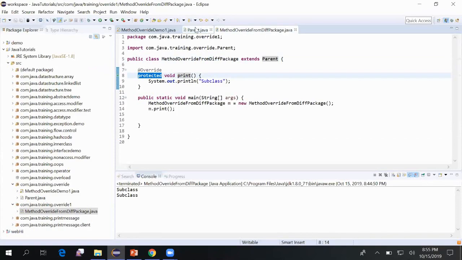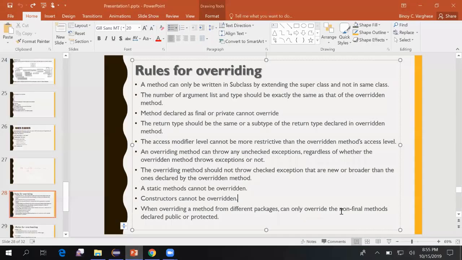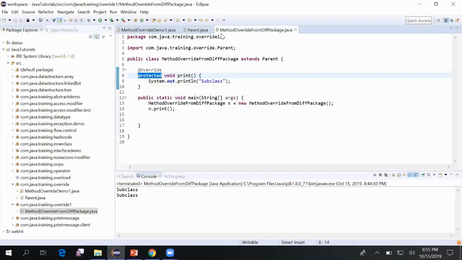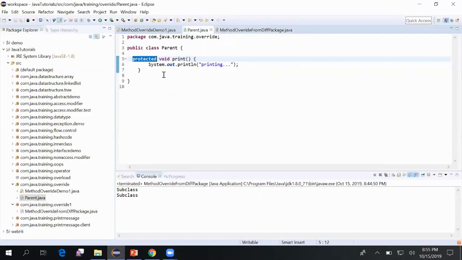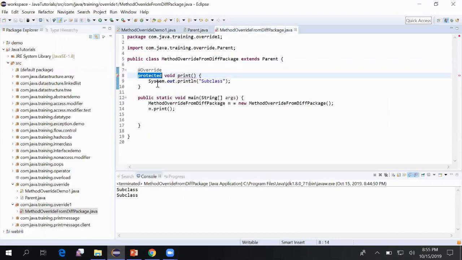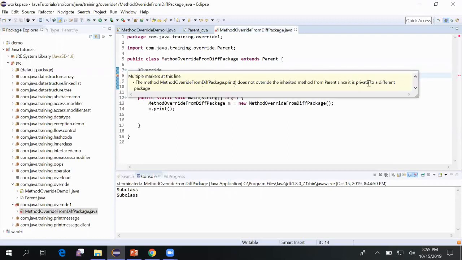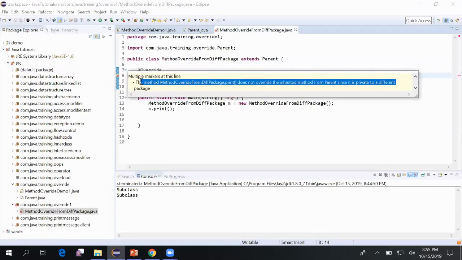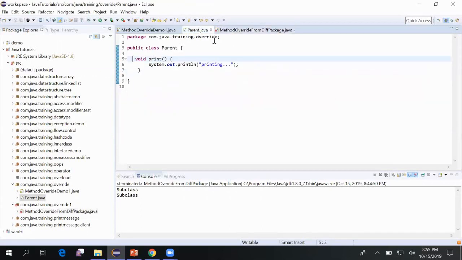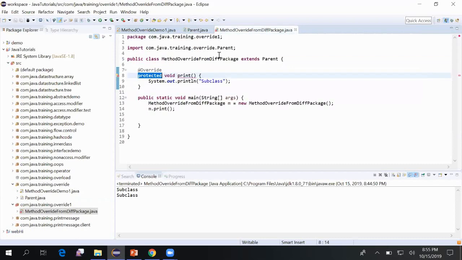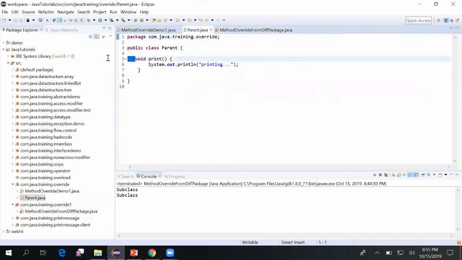The rule says it should be either protected or public. If nothing is defined here, it will start complaining, because in a different package the default access is not visible, even if we import it.